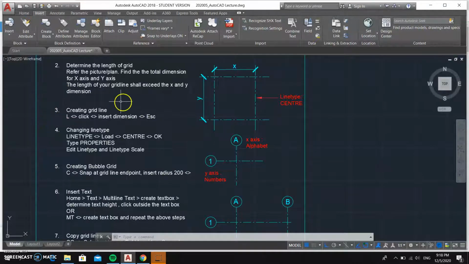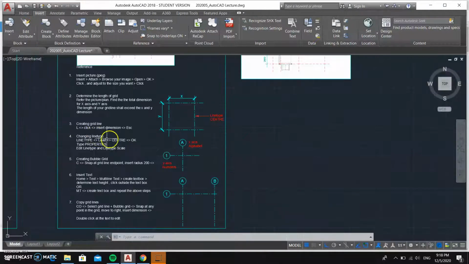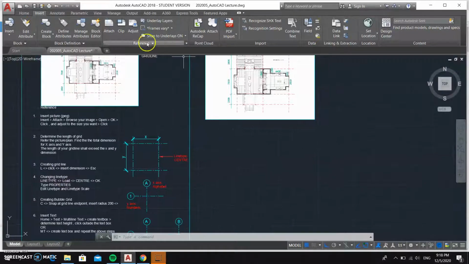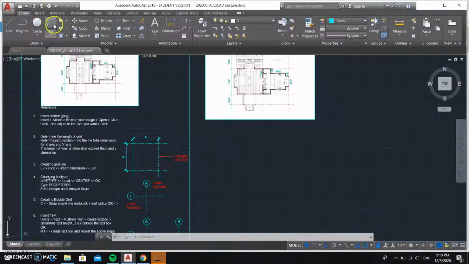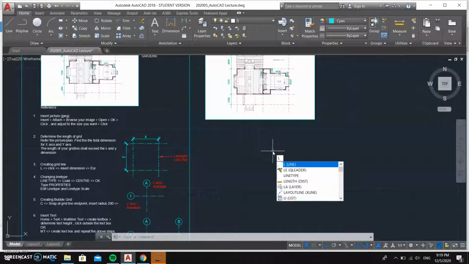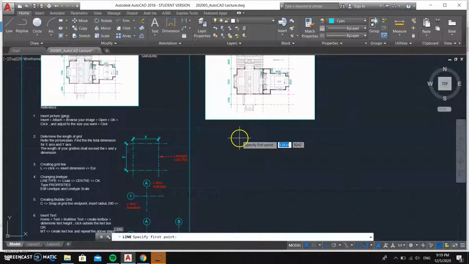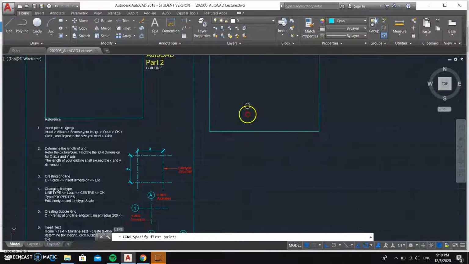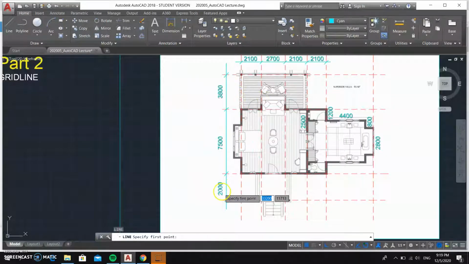Moving on to step 3, let's create the grid line. You can either go to Home and click the line tool, or just type L, space, and then click. Let's say this is like 2000 plus 7 and plus 3, it's around 12,000.